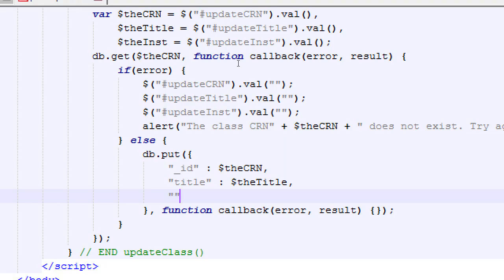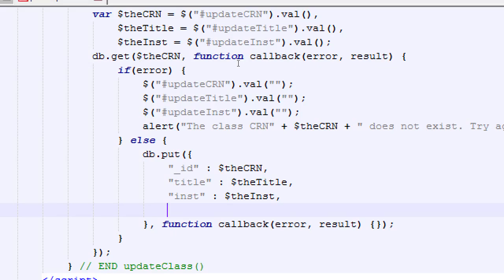Comma, next line. Now we're dealing with inst, colon, the inst. Well, that looks exactly the same as before, but here's the big secret now. One more field that is only accessible when we're actually doing updates, underscore rev. A brand new revision number. That's what will define that this is a new version of the data. If we didn't include this rev, that's just like a plain old add to the database, and it'll give us an error because we have not specified a new revision, a new version of the data. And we saw under the console, rev is a huge string of like 64 random characters.